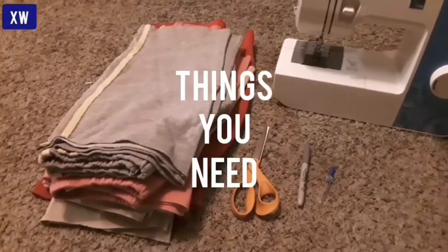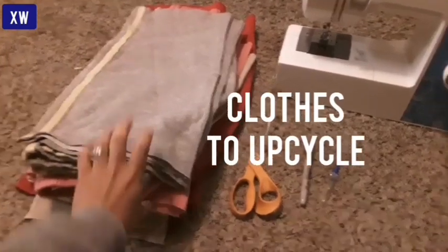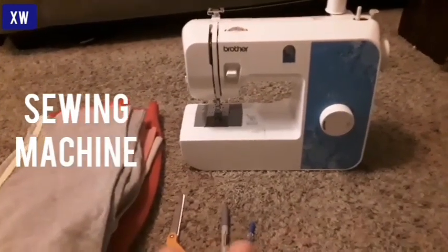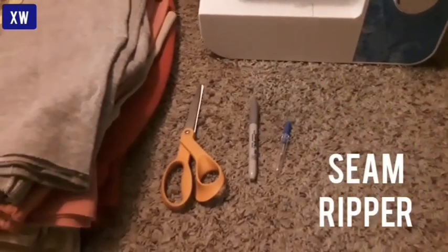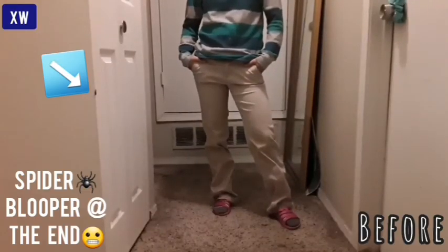Alright, the supplies that you will need: any shorts or pants that you want to convert into skirts, a sewing machine, or you can sew by hand with a needle and thread, scissors, a Sharpie, and a seam ripper. Okay, here's what the pants look like before.